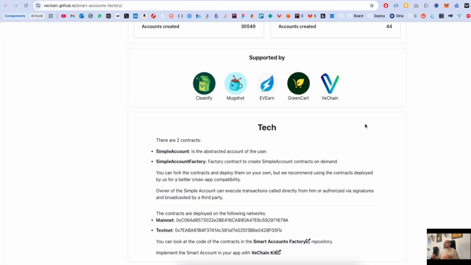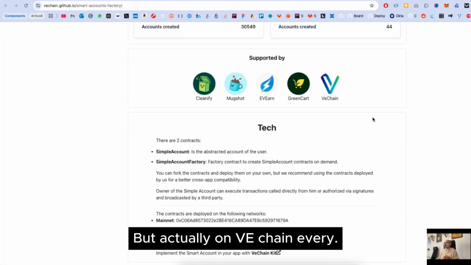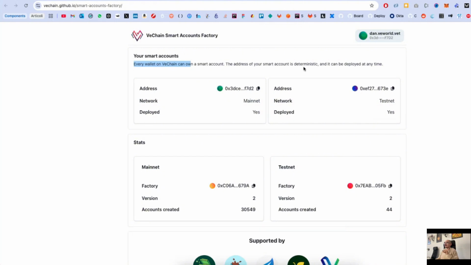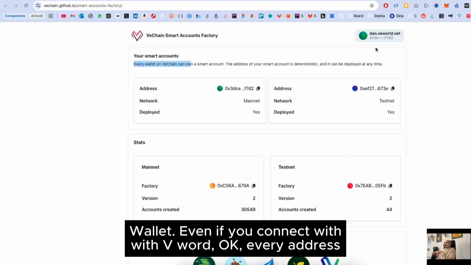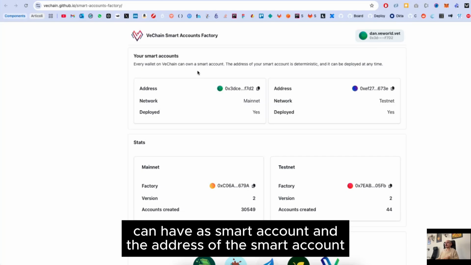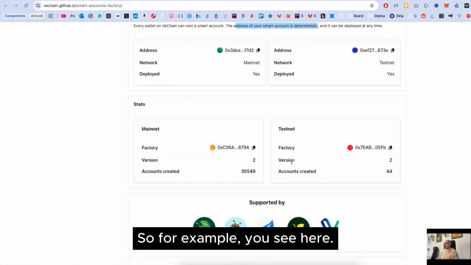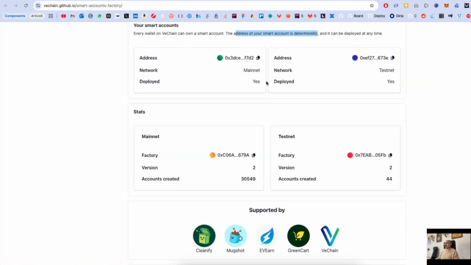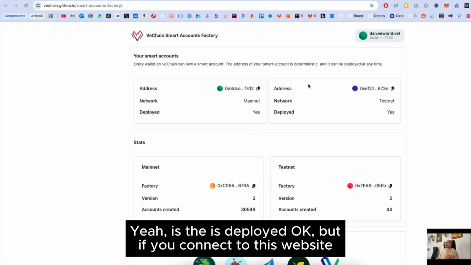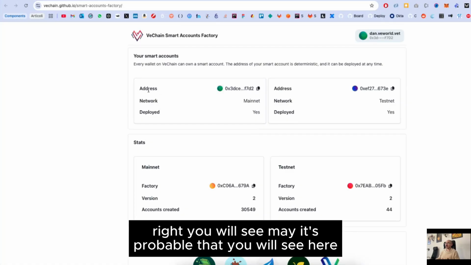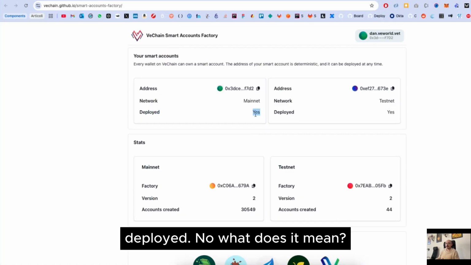So, but actually on VeChain, every wallet, even if you connect with VeWorld, okay, every address can have a smart account, and the address of the smart account is deterministic, okay? So, for example, you see here, it's deployed. Okay, but if you connect to this website, it's probable that you will see here deployed no. What does it mean?